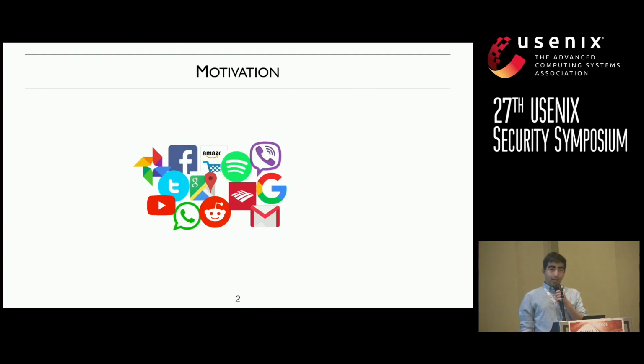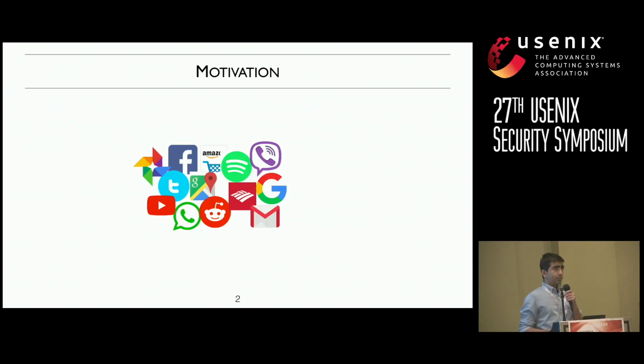We all know that mobile apps are very useful and popular. As they say, there is an app for everything, from banking to gaming to social media to document processing and various other tasks. However, we also know that mobile apps are complex software, so they can be vulnerable and sometimes even be made intentionally malicious.